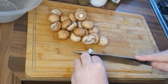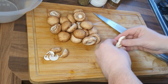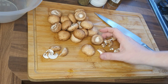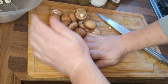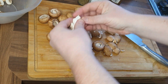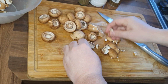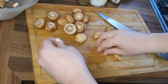You can, 2 methods depending on what you're doing, thinly slice them or just give them a crush. They're going to be getting blitzed. Anytime you're blitzing stuff up, save time, just give them all a crush. Nice and simple, and it's broken down. So put them in there, literally turn them over, crush, crush, crush, crush. And that, nice and easy, you're just going to break them up and pop them in. So anytime that you're going to blitz something or you want to break down mushrooms, just do it that way. Your life will become far, far easier.